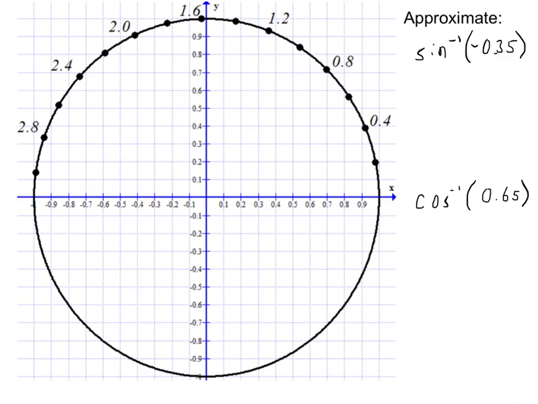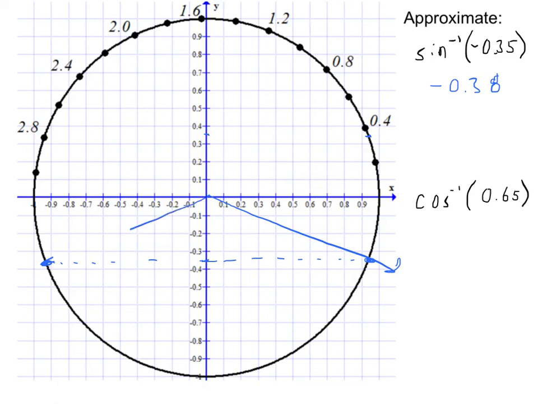So I did have two final examples, just because I wanted to give you guys one more shot at looking at these things. So again, if you haven't tried them on your own yet, definitely try them on your own here. So first, the inverse sine of negative 0.35. So negative 0.35 is here. So those angles are going to be located here and here. For that first angular value, I can think of it by looking up at the positive value, finding that it's something like, maybe we'll call that 0.38. So this negative one down here will be negative 0.38.